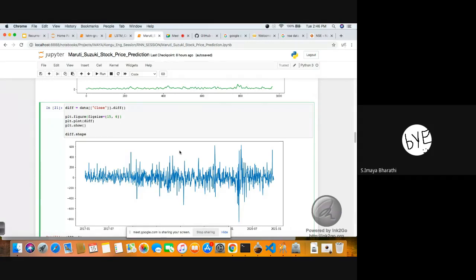So the next one is we'll try to plot the difference between two elements. What this will do is, data of close will get the close column, and then if you call the diff function, it is the function that is available in pandas as a functional object.